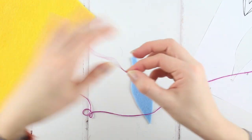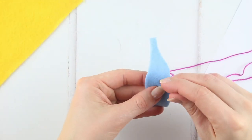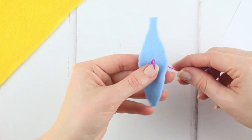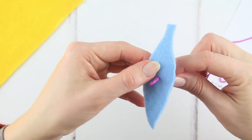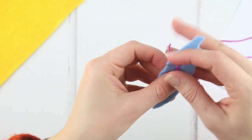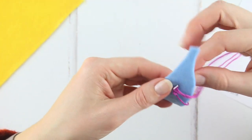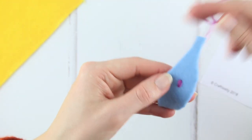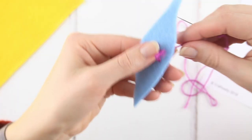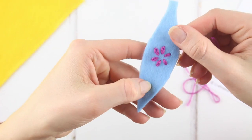Pop a knot in the other end of your thread, then bring the needle up and sew back down through the same hole, leaving a loop above the fabric. Sew up about 1 centimetre away, through the loop, and then back through the same hole you've just come up through. It'll look like this. Sew 6 lazy daisy stitches like flower petals, leaving a little gap in the centre.